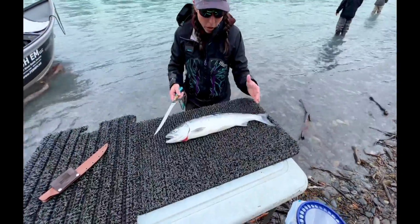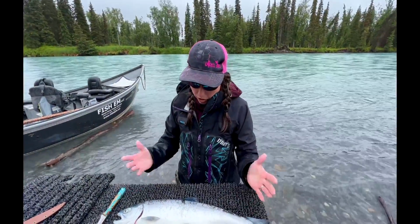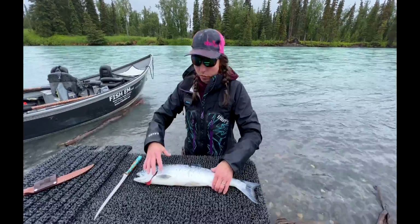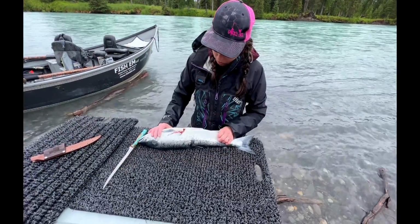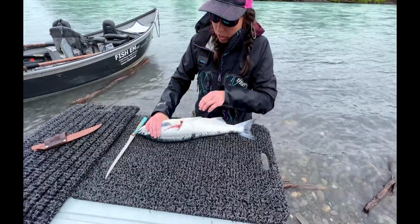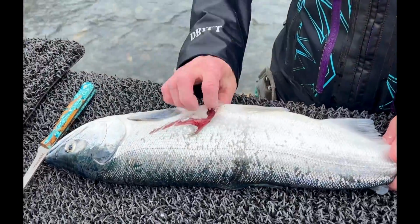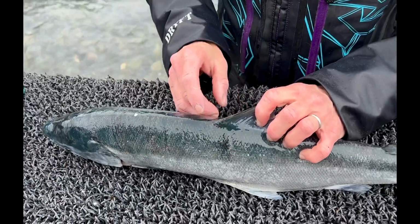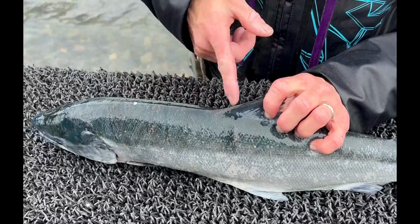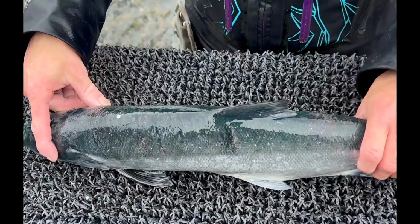So this, for the sockeye, well, for any type of salmon, is really good. A lot of people love the bellies for smoking. Actually, just to show, this is one that was bitten by a seal, and sometimes it can be from a prop from boats, but that one's definitely a seal. They come in and try to pick the fish. And these little black marks are from the nets, with commercial nets, or set netters, or another term that people use.